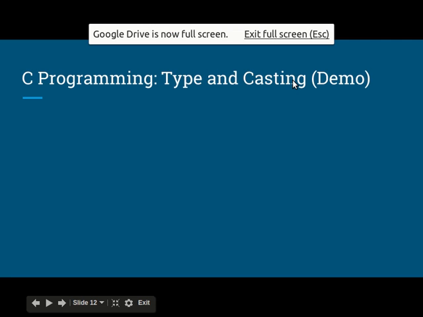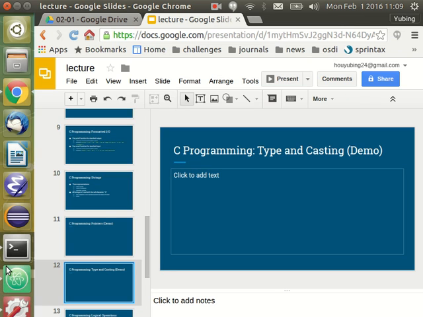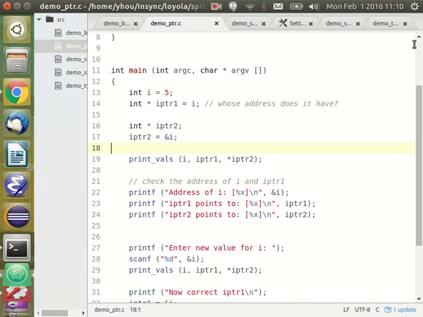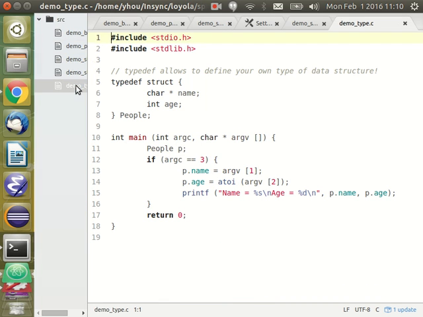Type and typecasting. I don't think I did typecasting, but I did do typedef. So here's one of the programs I have typed.